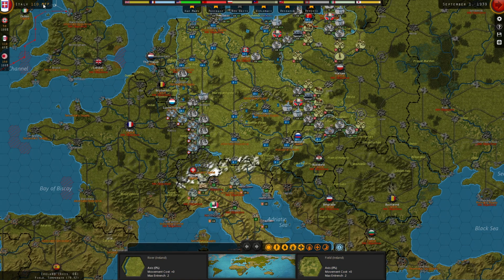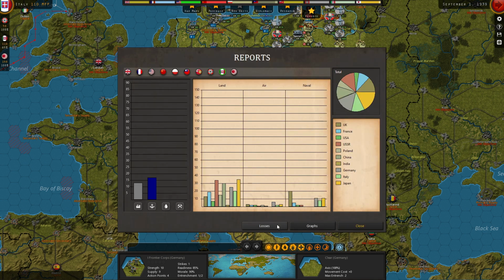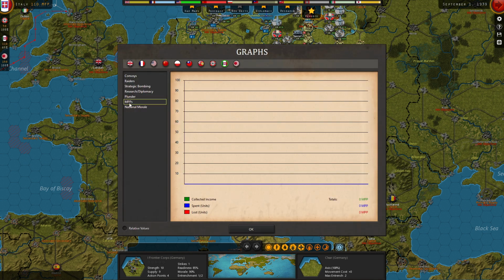So in Strategic Command, MPPs up here are the way money and government resources are represented. If you go into your reports and then you go to graphs, you can see the MPPs collected, spent, and lost here by every individual nation. You can see the amount plundered by taking over other nations, like the turn that that country falls specifically, and the amount spent on research and diplomacy. You can see this for you, your allies, and your enemies, no matter what side you're on.